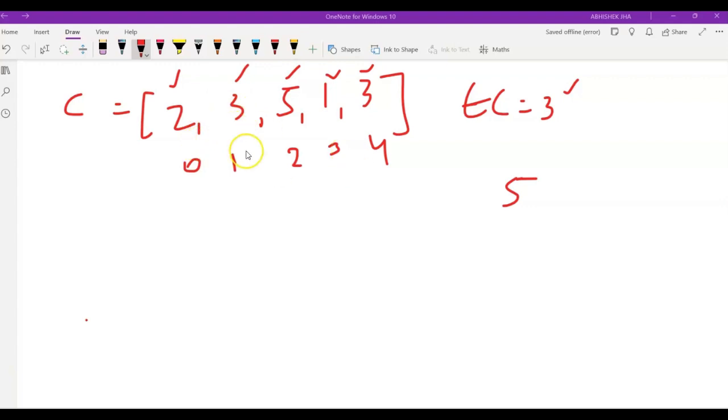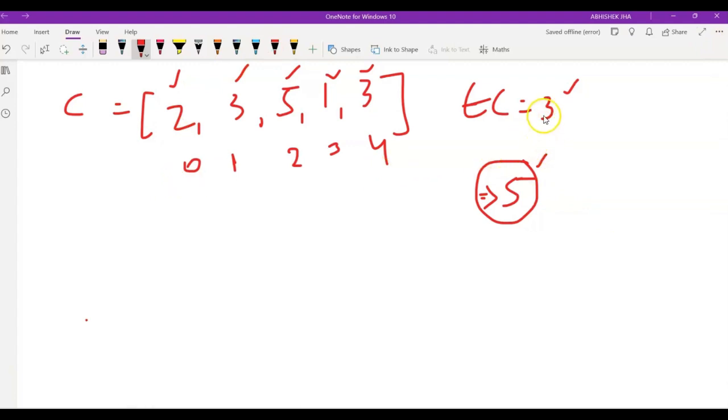So for example, here the maximum candies in the given array, which is our current maximum, is 5. Now we'll assign this extraCandies value to each and every kid, and we'll calculate the candies. And if that current count is greater than or equal to our maximum value, which is 5 in this case, then we'll assign it as true. Otherwise, we'll assign it as false. So let's quickly try to run it.